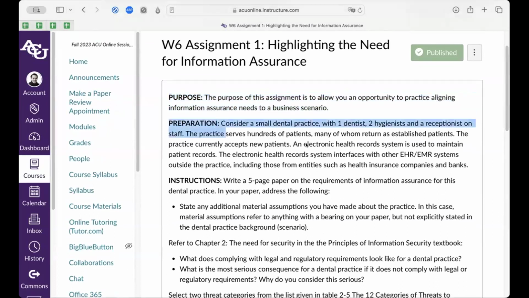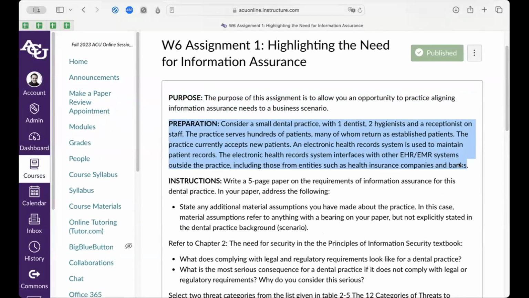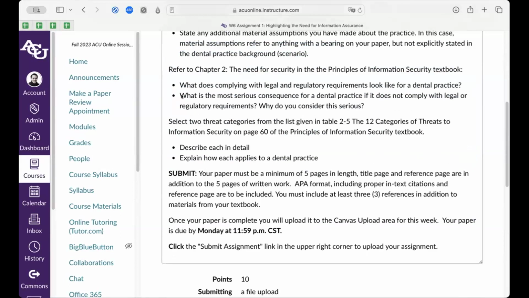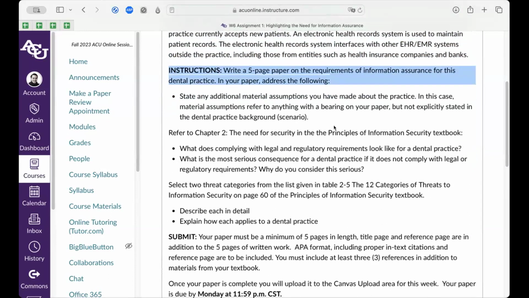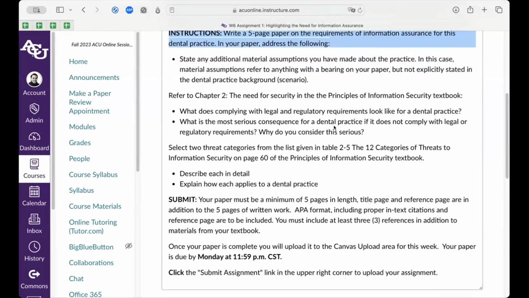Then we have the preparation, which is establishing the basic setting that you are assuming for yourself or your company as you are writing this paper. Basically, this is the role that you are undertaking. And then we have the assignment description for the paper itself, where it's a 5-page paper, and we have some specific things that are outlined here.